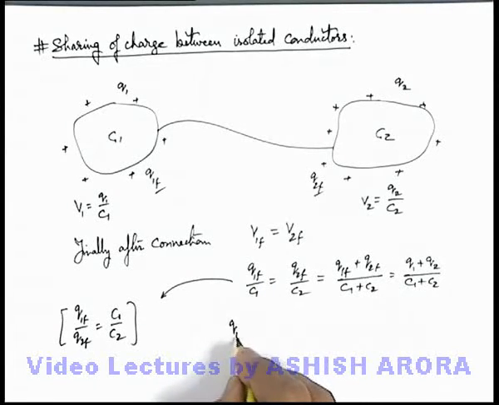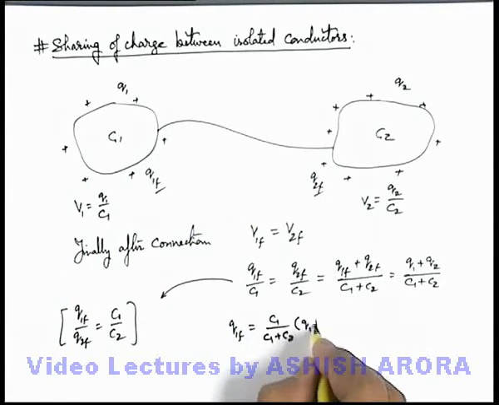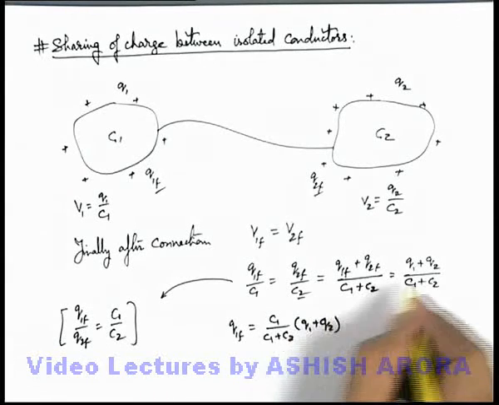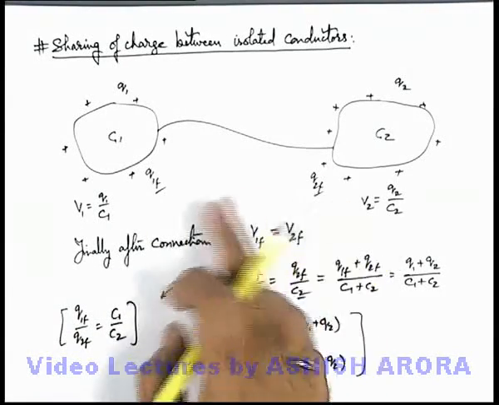In this situation we can directly get the value of final charges on the two conductors, which is c1 by c1 plus c2 multiplied by the initial charge. From this we can get q2 final is equal to c2 by c1 plus c2 multiplied by the initial charges on the two. This is the way how we can calculate the final charges on the two conductors which are connected.